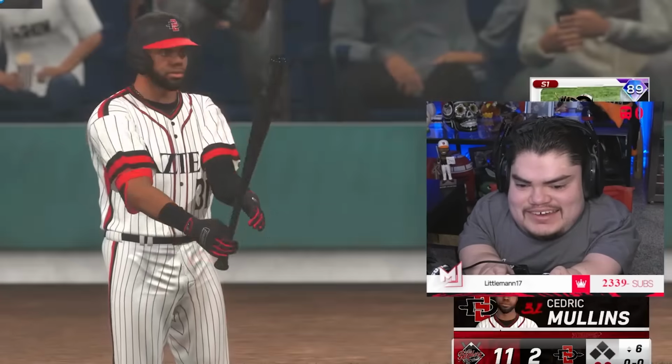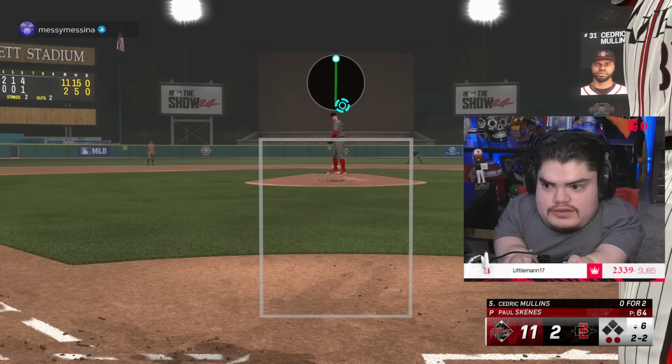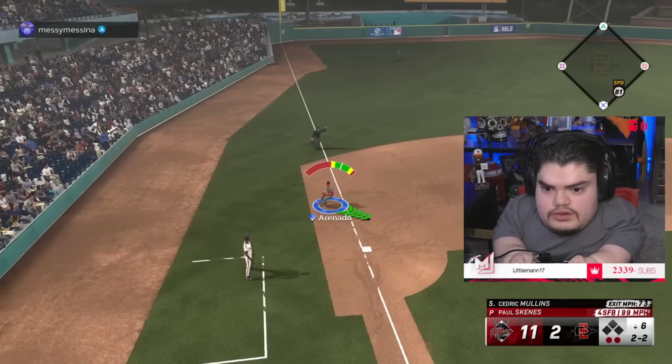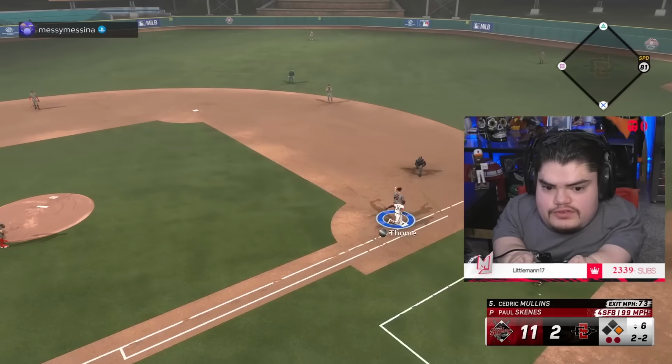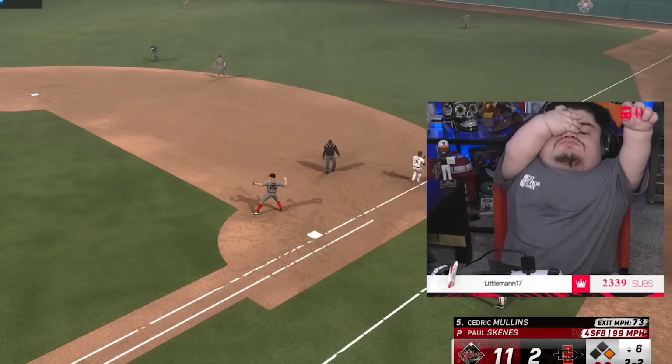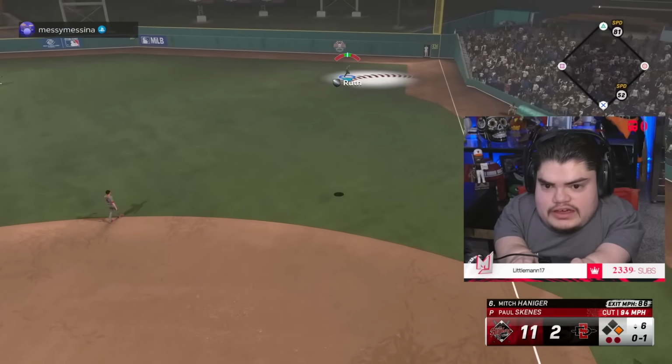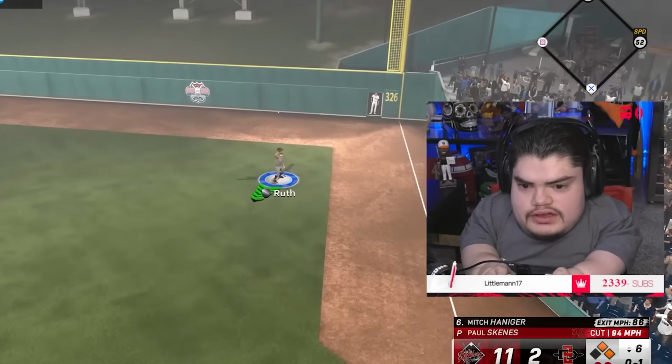Nice swing. I don't think you can turn on this. I really don't. Goodbye. What? Nolan? Platinum glove? Safe, he's in. Uh-uh. You're not scoring again, okay? You're not scoring. Let's go, hit.